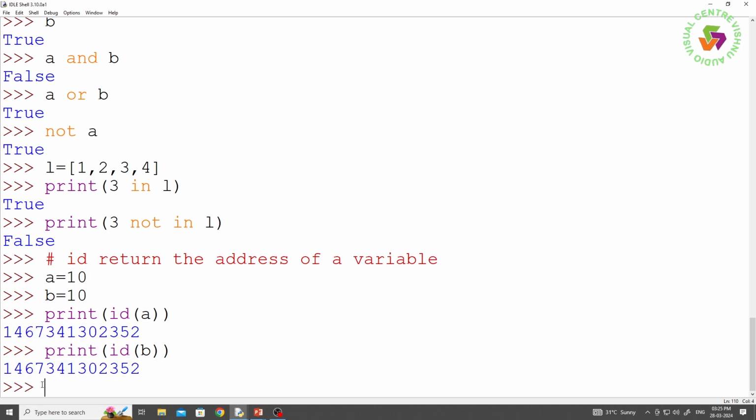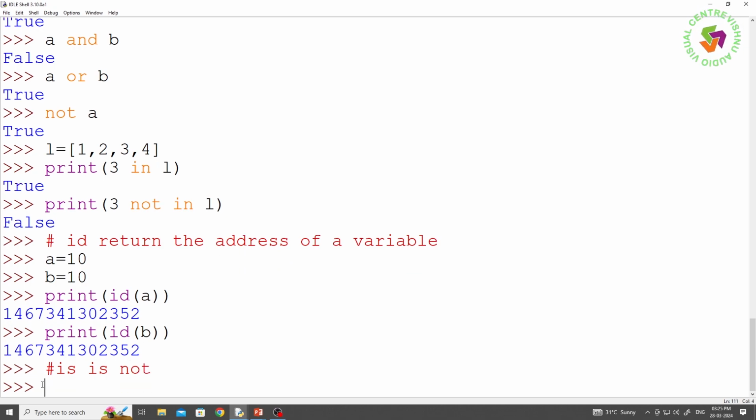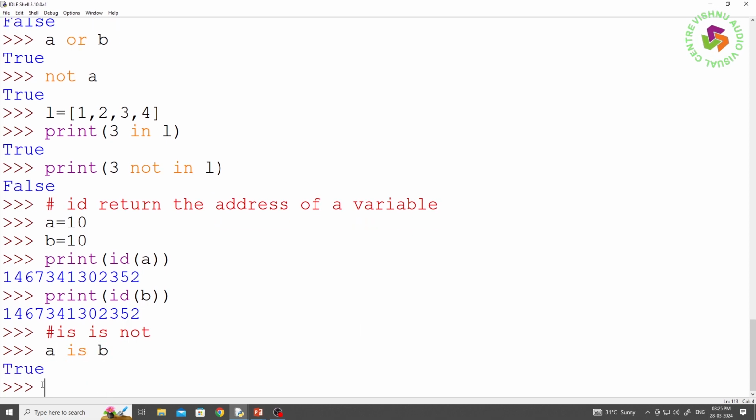So the identity operators in Python are is and is not. What is does: if both variables are pointing to the same address, then is returns true. If I write A is B, true. Now I am taking one more value here, C is equals to 20.